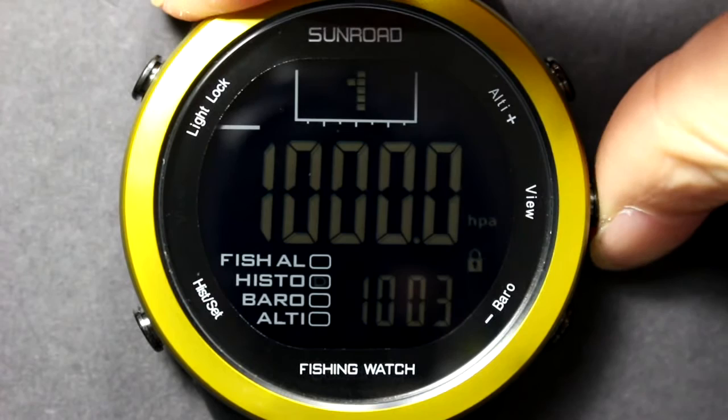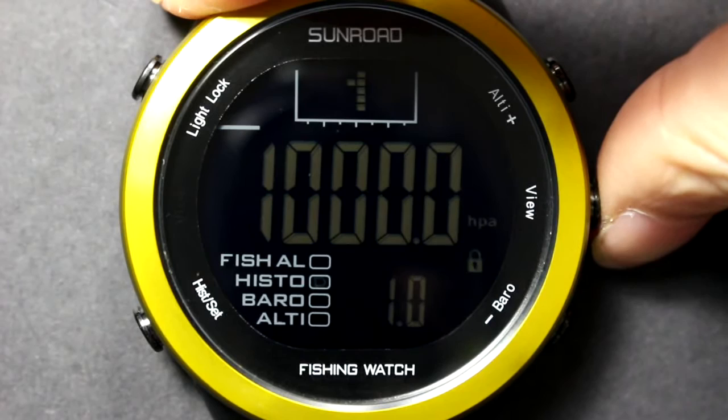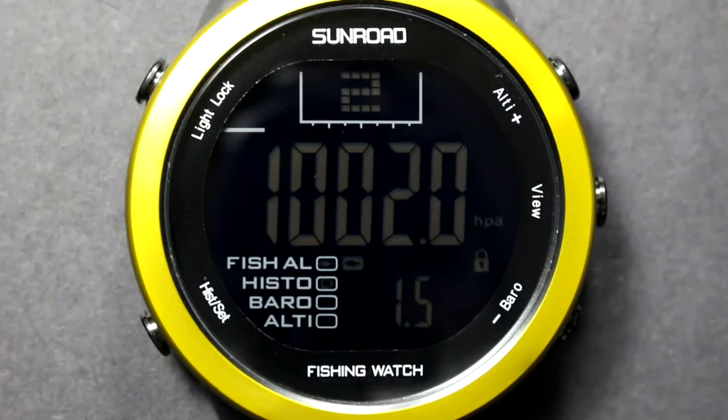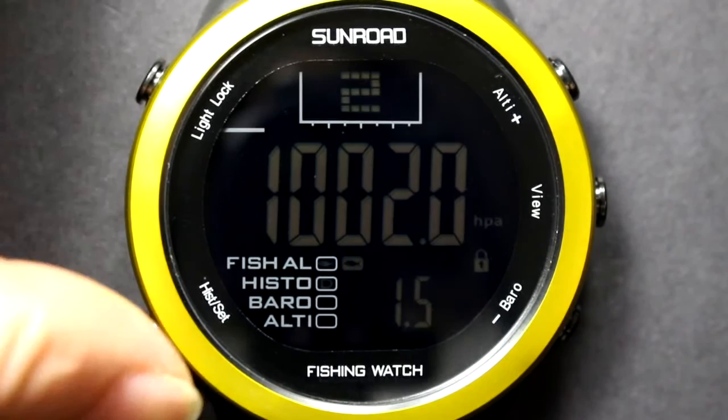This is suitable fishing air pressure. This is record time. This is water depth. Short press ALT button or barrel button to switch different fishing place. Short press set button to exit and go back to time mode.